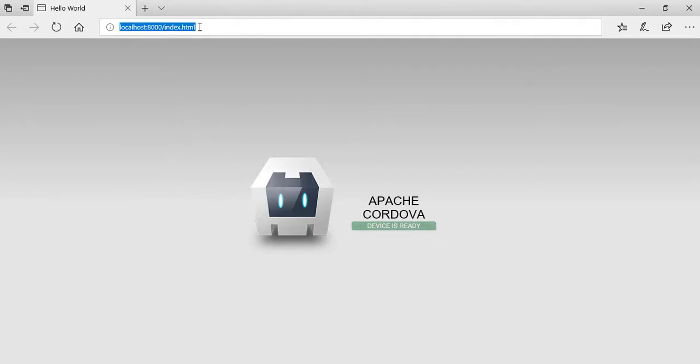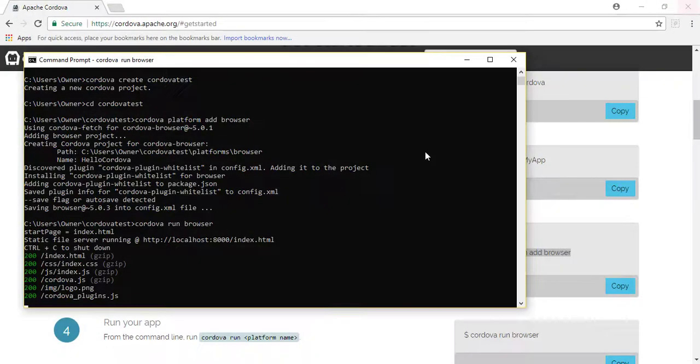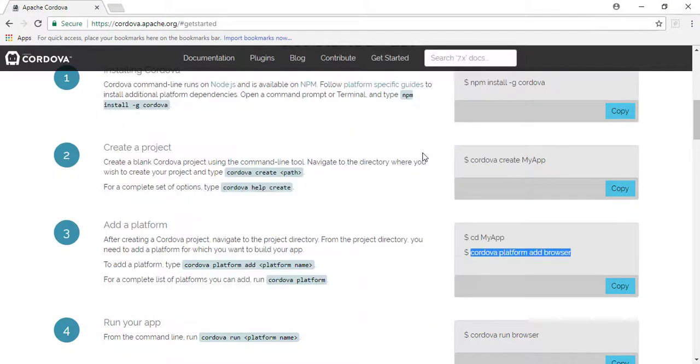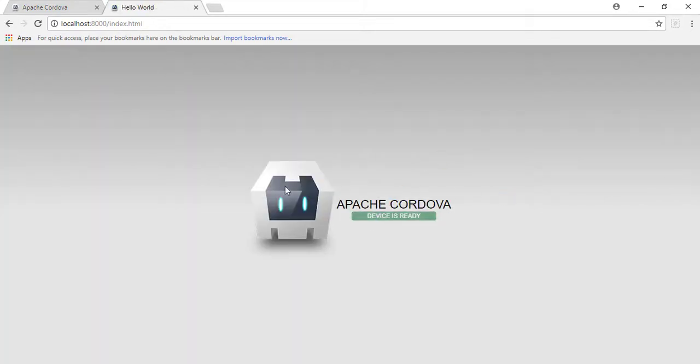I am going to be using Chrome for this series, so let's copy and paste that. And then this is our application right now. It's pretty simple, but with jQuery Mobile and other technologies we're going to be working with, we're going to make this into a very cool application. So please join me in the next video. Thank you.